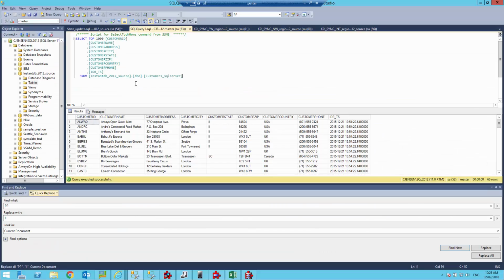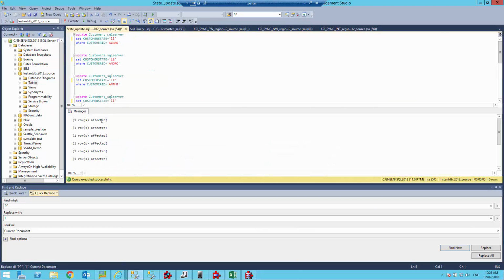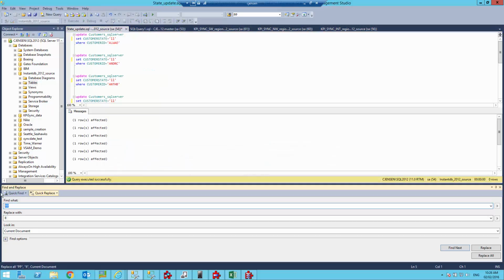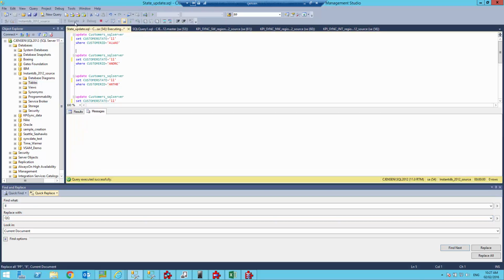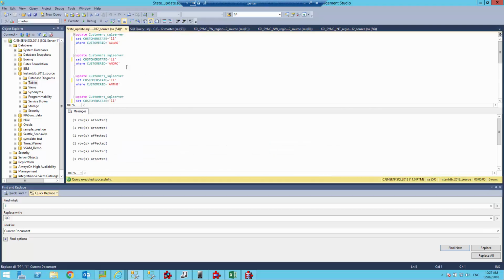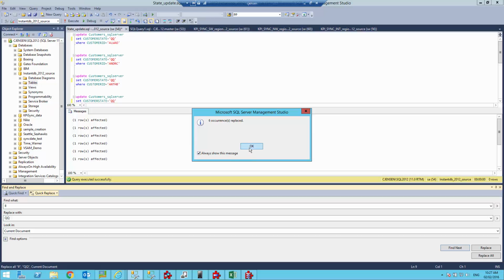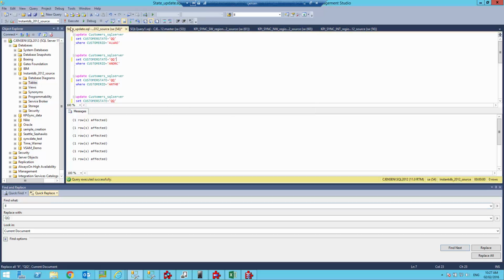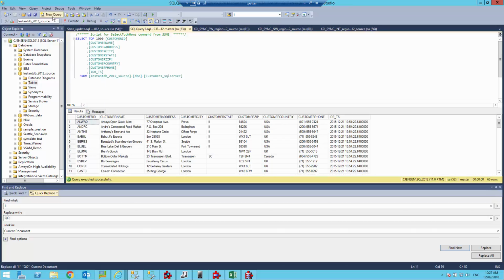We're going to go back into our SQL Server 2012, and we're going to change that data once again, and we'll change this from LL to, whoops, and we'll change that to QQ. And we'll go ahead and run this, and we got 6 rows affected. Why does it do that? Oh, it didn't change that. Find, replace. Oh, hold on a second. I didn't replace them. Excuse me. There we go. Now let's go ahead and run our query. And let's go back and take a look at our data.